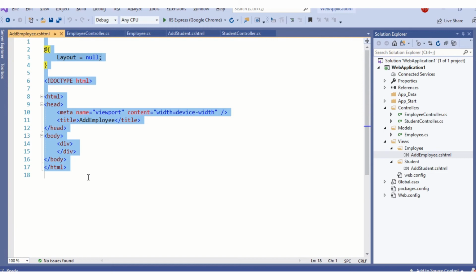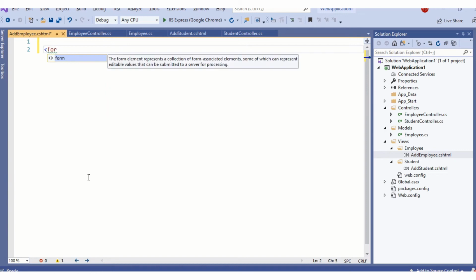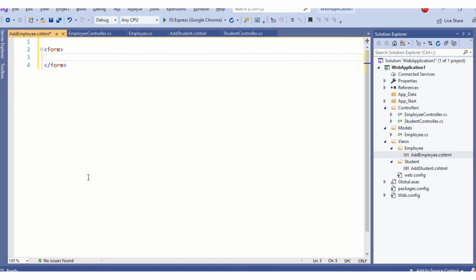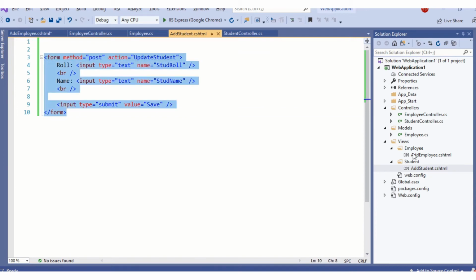Now suppose I delete this and create a fresh form. I will just copy from here and change the names.